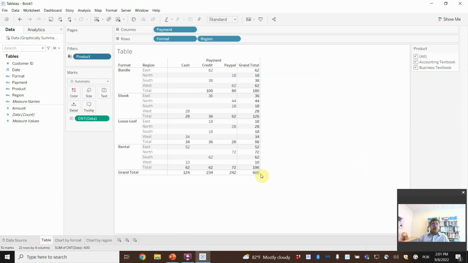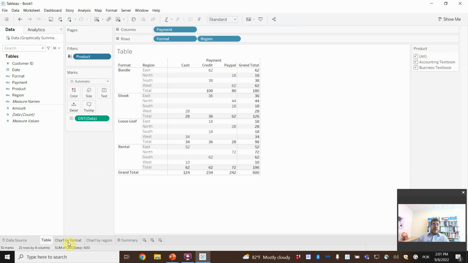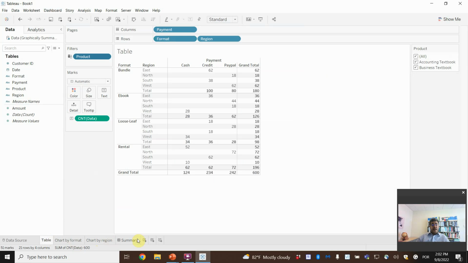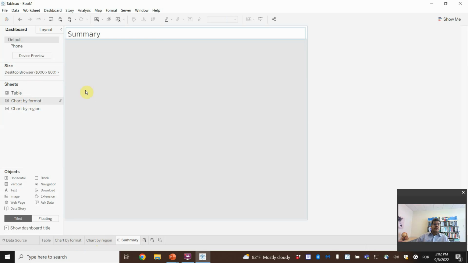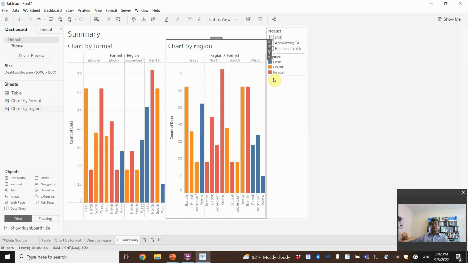So we have only one filter now. But what is the most interesting is the dashboard. And then on dashboard, let's call it summary. And where is the title? Dashboard, show title. And then, okay, we have one table and two charts. So let's add the charts first and then table and see how it works. So chart one, chart two, and it is the same colors here. So that is why it's good for the same.